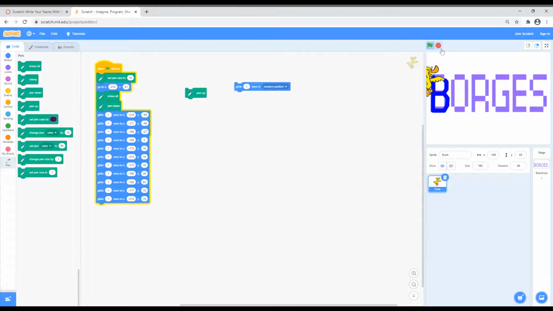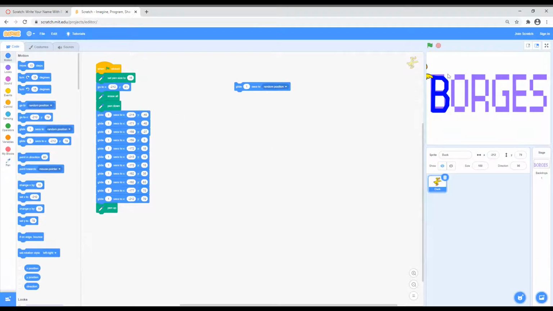And before we do that, I don't want to draw a mark from here to here. I think everybody gets that, right? So now is the time I need to pick the pen up. Now is when I go to a new place. So I'm going to move Ducky over to here. Then we're going to move to our new place. Now I'm ready to start drawing again.